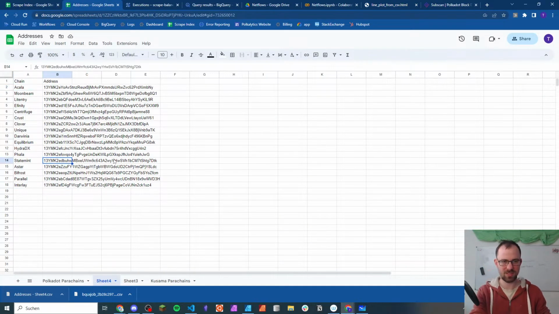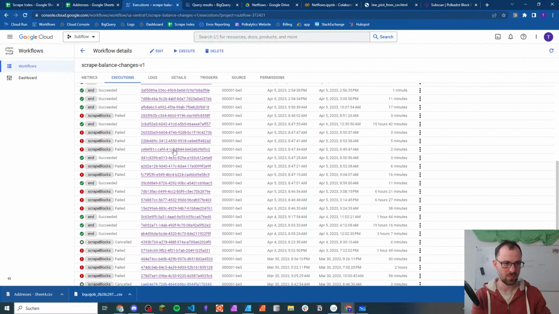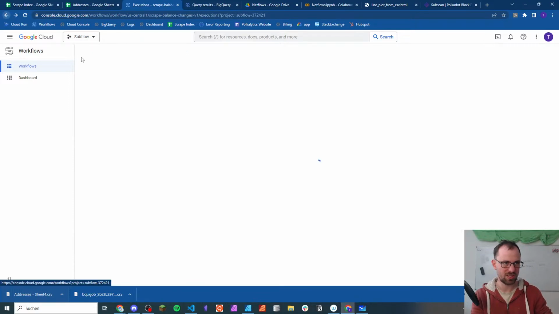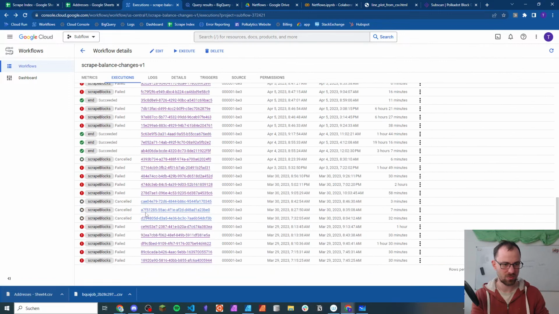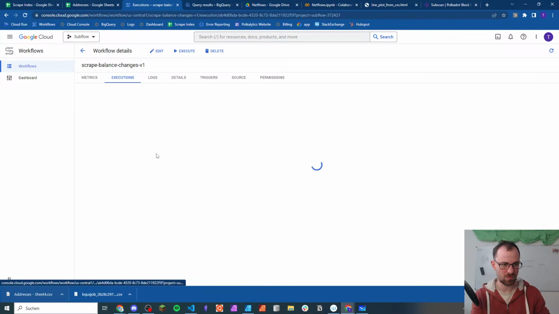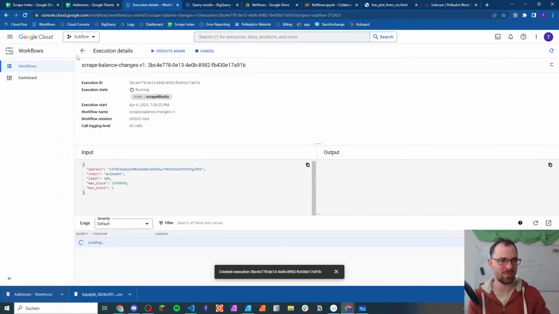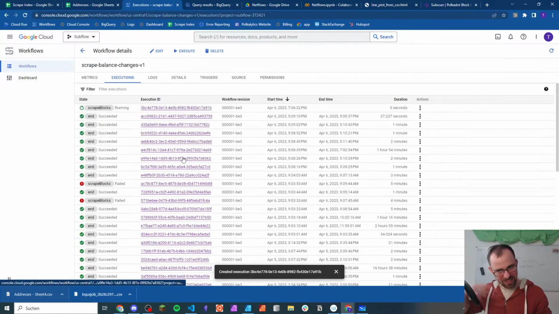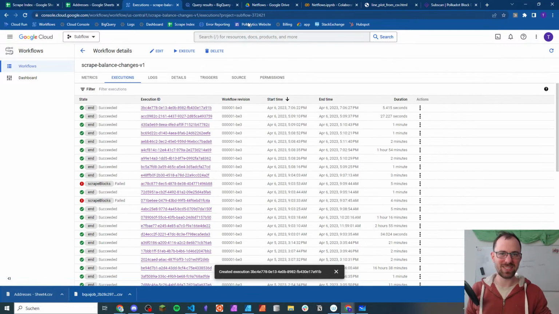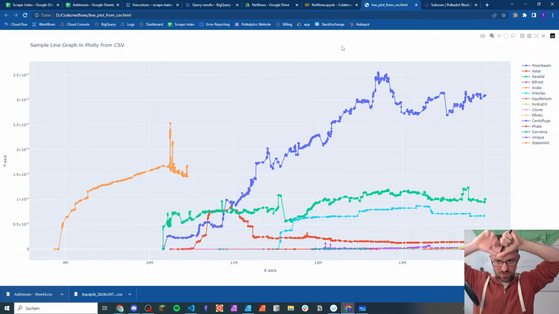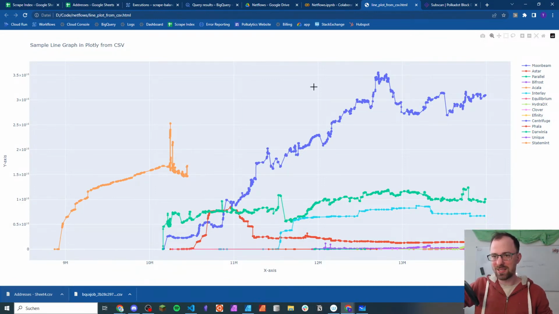So this is Statemint, and we have, there's still Kusama here. Yep. So we're going to rescan this address. Maybe I missed it because, you know, sometimes the scan fails and then I have to restart it manually. But this looks interesting to me. It thinks it is done. Okay, I will find out what's wrong here later. But let's look at the data a little bit and appreciate what we have.